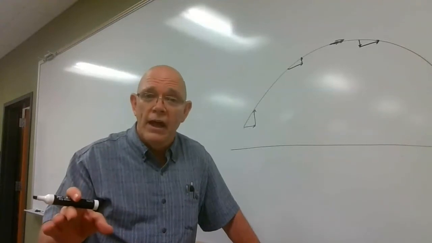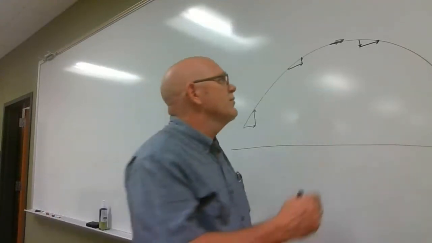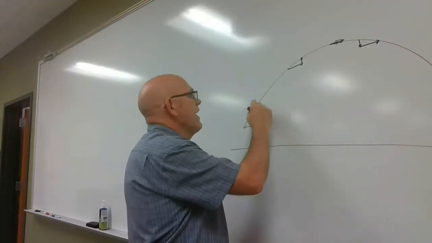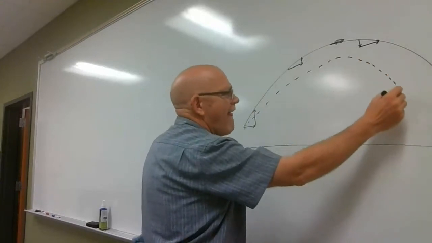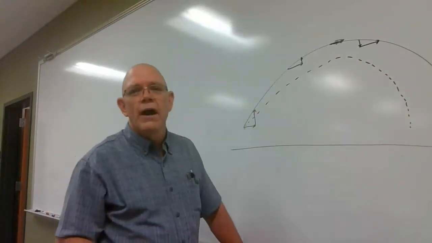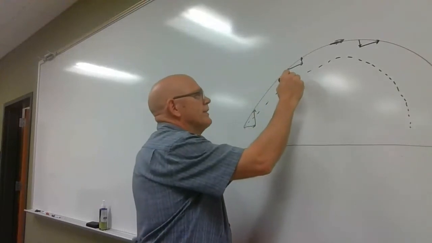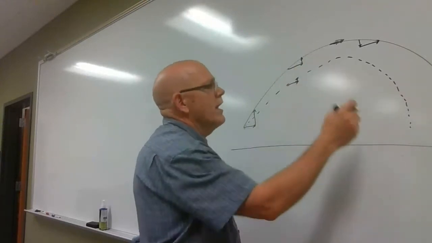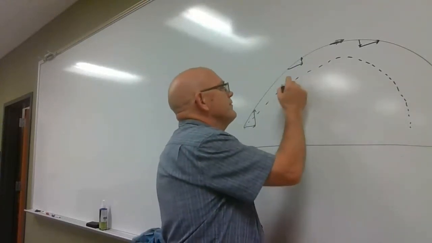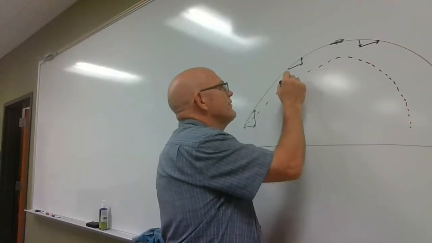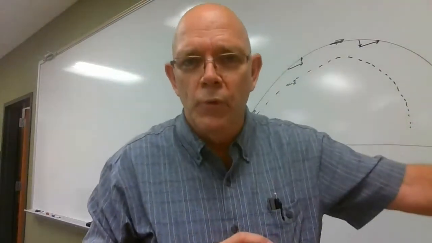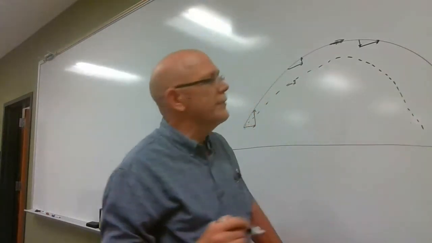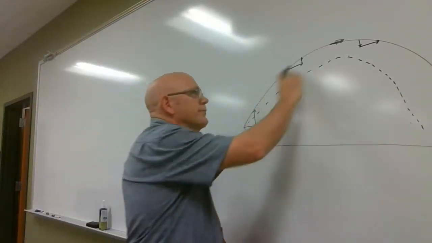Now, in real life, usually we have air resistance. So what actually happens is you get a ball that, say, a quarterback throws here, and it goes less far. Why? Because not only does the upward force get less as it goes up because of gravity, but air resistance is also pushing back, so it's not going as far forward every second. So it's decreasing, and it doesn't end up going quite as far. Now, my drawing was not probably 100% accurate, but pretty close. There we go. So in real life, with air resistance, you get this.